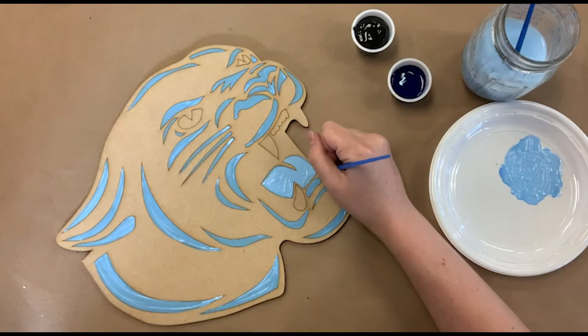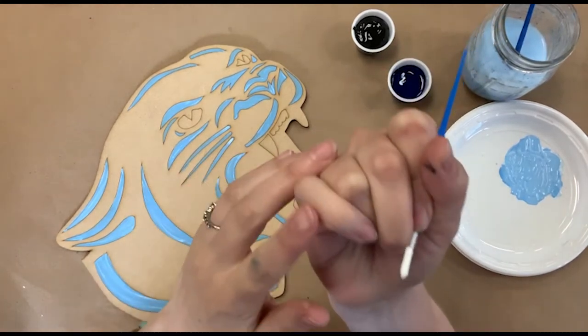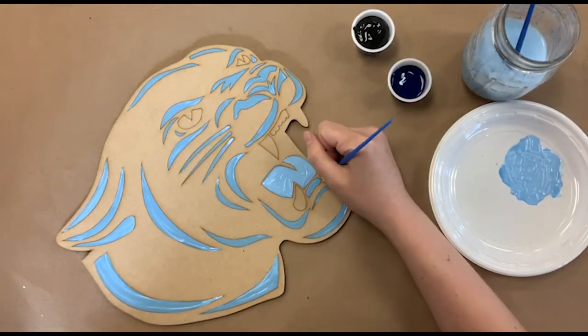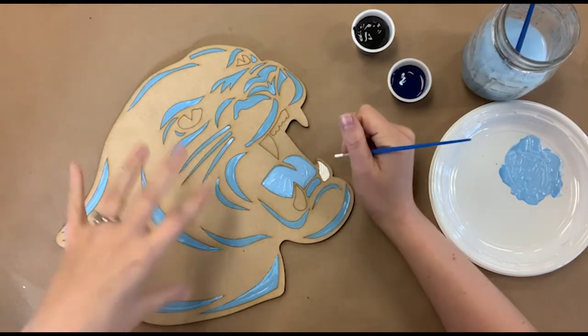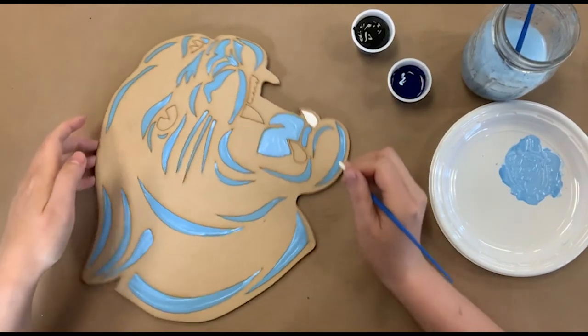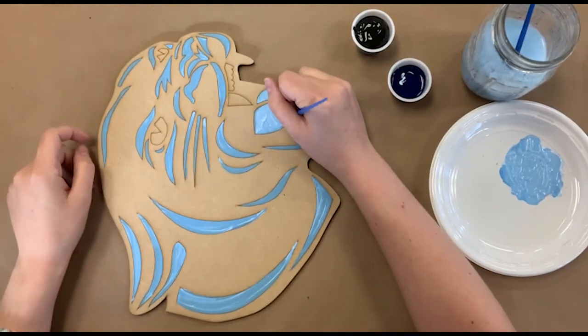So again, as I go in and I paint the teeth and the eyes, you just wanna be mindful about where the side of your finger is. Make sure you're not dragging the paint if it's still wet. If you wanted to hit this with a blow dryer before you moved on so that all that blue is dry, go for it.